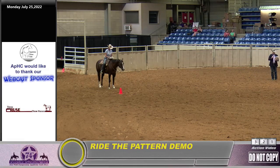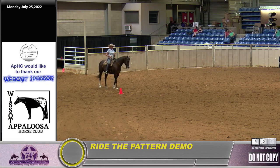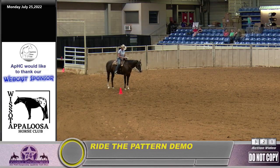This pattern is going to begin at the jog, a half circle to the right, then the extended jog, a half circle to the left, and then once you're back into the straight line, collect to the jog, lope a left lead 3/4 circle, stop, a 180-degree turn to the right, 180-degree turn to the left, back, lope a straight line, stop, and the right lead stop, 270-degree turn to the right, lope the left lead to A and break to the jog to the exit.